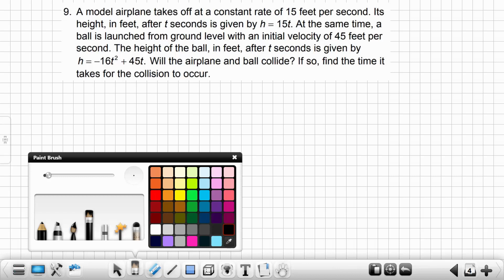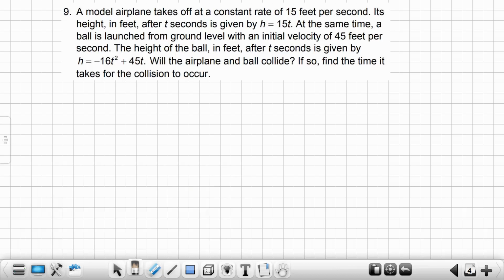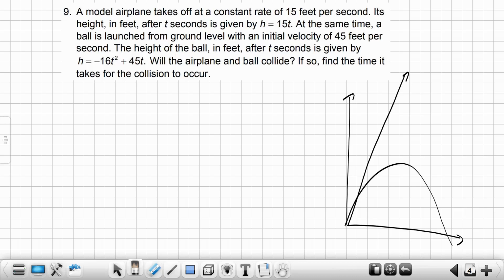So really quick, I just want to think about it graphically for a second. We're starting at time 0, right? So we have our plane and it's launched and it's going like that. And then a ball is launched, and the plane just keeps on going forever for intents and purposes of the problem. The ball is launched also, but the ball is going to go up and come down, and we have to see whether or not it crosses. Now, this is just a super rough sketch. They both start at 0, 0, so they technically cross at 0, 0. But after that, will they collide at all?